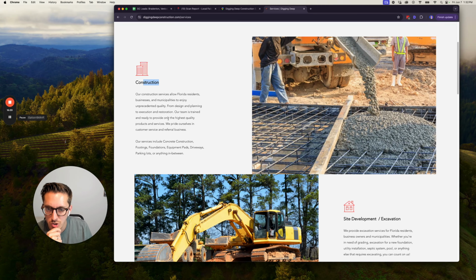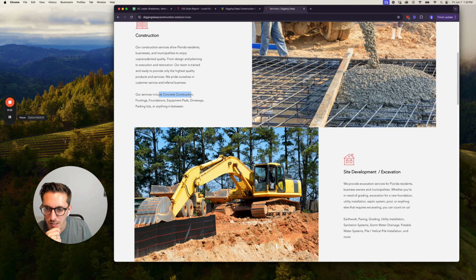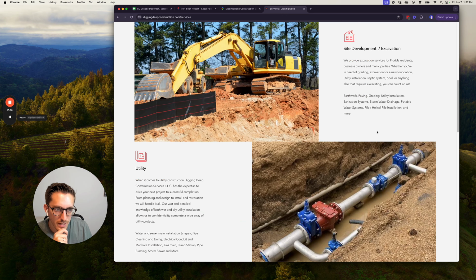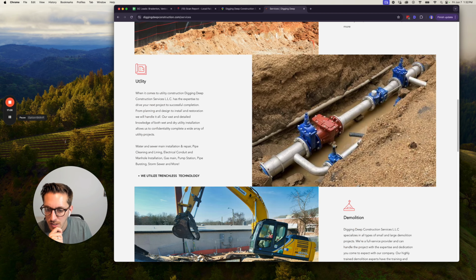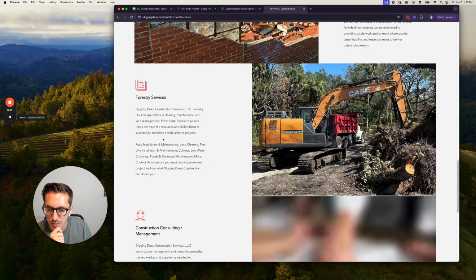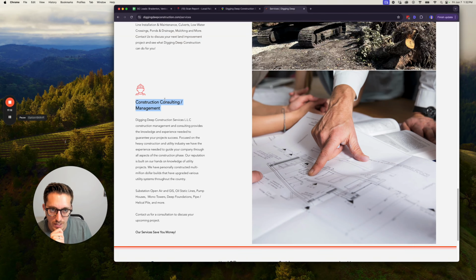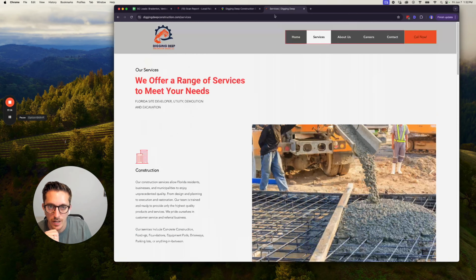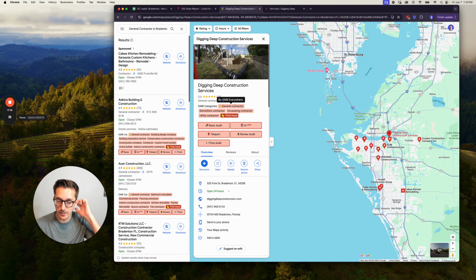So these guys do construction, concrete construction, footings, foundations, driveways, parking lots, anything in between, excavation, utility, demolition, forestry, and consulting. These are their services that they provide. However, over here they're listed as a general contractor.